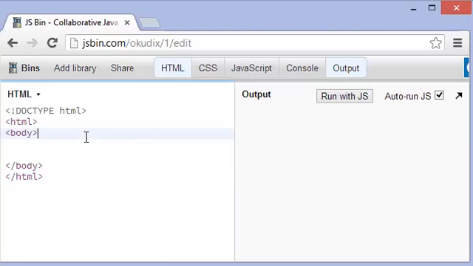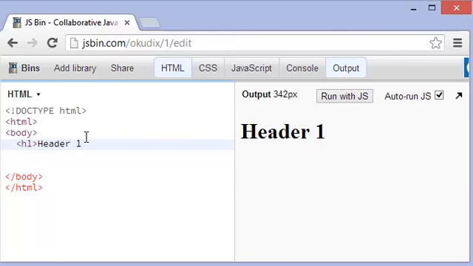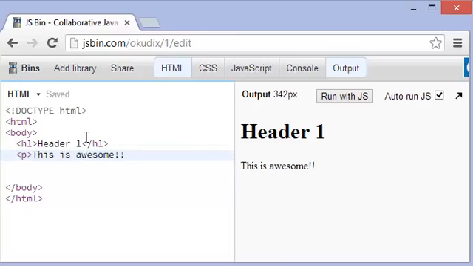Okay, so let's take a look at some of these style points here. There's a couple of things that we need to do. We need to type in some HTML. So I'm going to type in a header 1, and I'm just going to call this header 1. Okay, simple enough. And remember, you always need to close off the tag here. This is the last time I'll mention it, but if you haven't taken the HTML tutorial series, I highly recommend that you do it. All right, so for the paragraph here, we can say, "This is awesome," maybe with a few exclamation points, and of course we need to close that off.